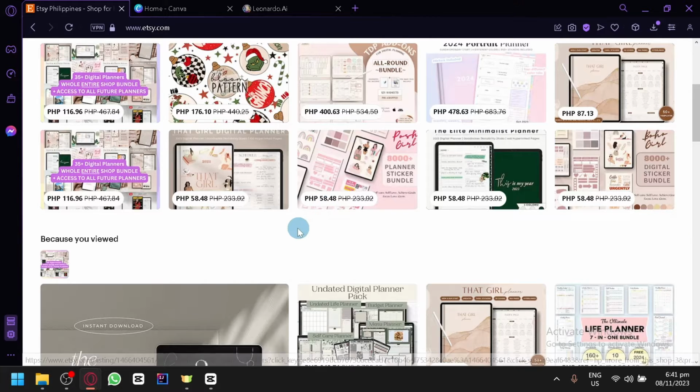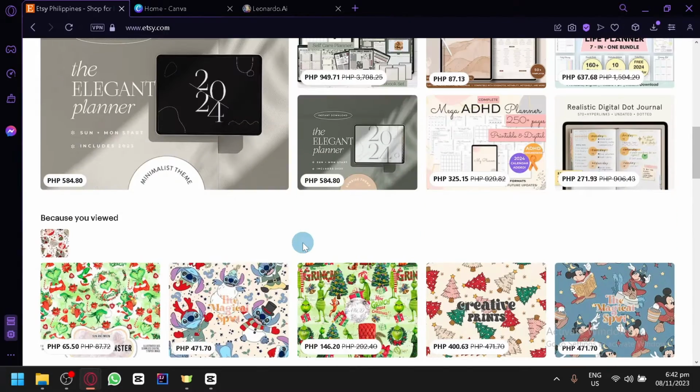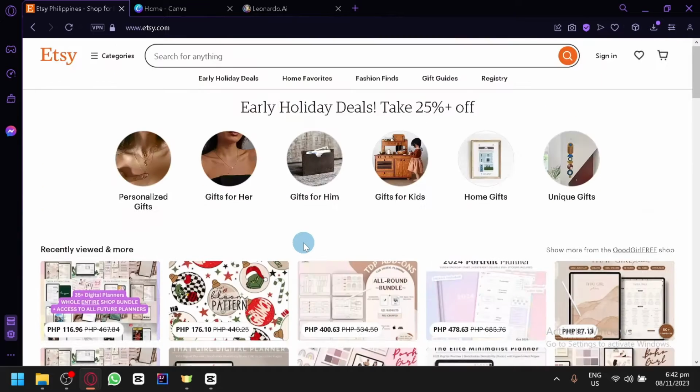Let's dive right in. Now, typically when you say digital images, this will consist of designs that you have created to sell on Etsy. Since digital image is a very broad term, you can think of it as digital patterns or literally anything that is digital and an image. So you could consider stickers or patterns or you could even consider AI generated images. So I'm going to be showing you how you could create your own digital images that you could start selling on Etsy for you to start earning money.